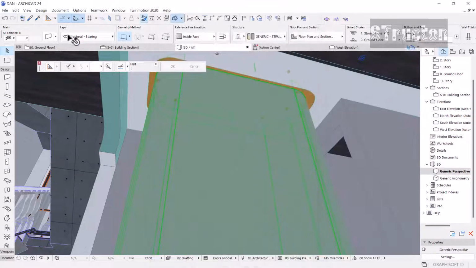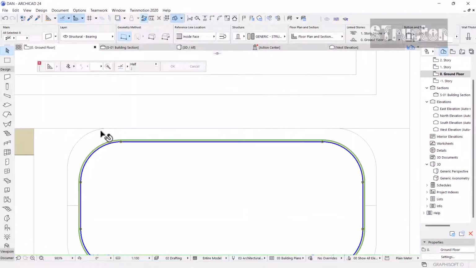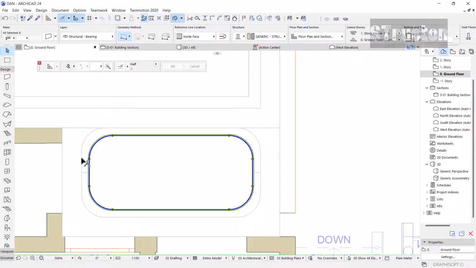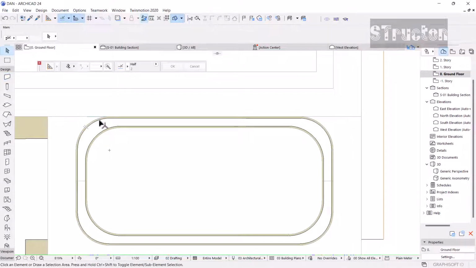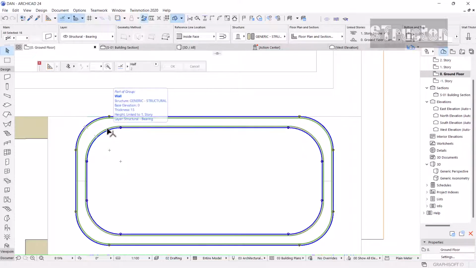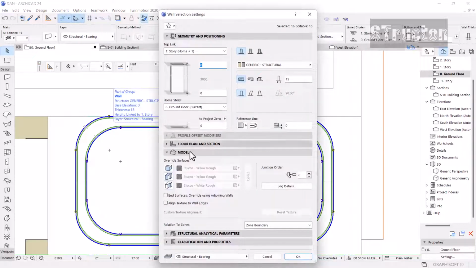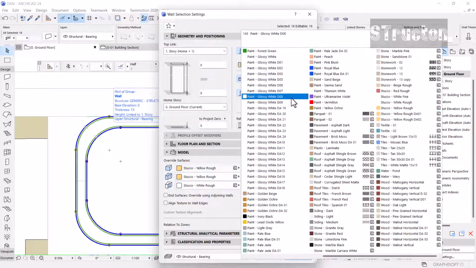Let me do something else as well. I want to place another wall here on the end as well. So click and then hold. And this time change to outside. So hold like that and click. So we have these two walls at the same. Control T. The texture, we're going to change it to the mahogany we've just created.